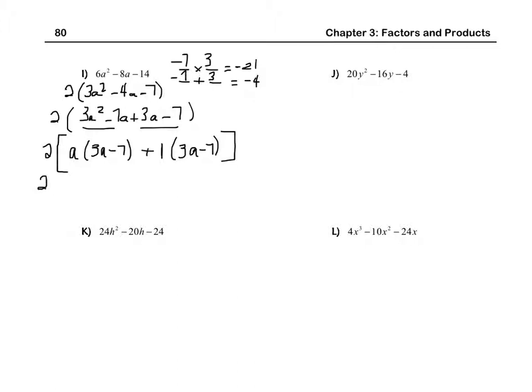So then we've got 2 outside of, if you factor this group and this group, look at what's common, there's a 3a minus 7 outside of the a plus 1. And I don't really need those square brackets anymore now, so I can get rid of those. And then my factors would be 2 times 3a minus 7 times a plus 1. You've got to have that 2 in there, or else you're not going to get the 6a squared minus the 8a minus the 14 back. So I can probably move that 2 a little closer.